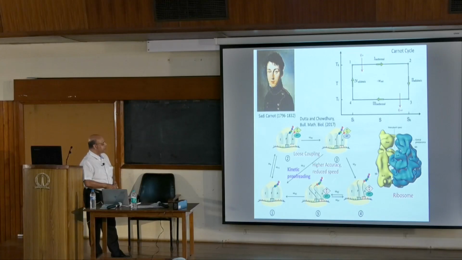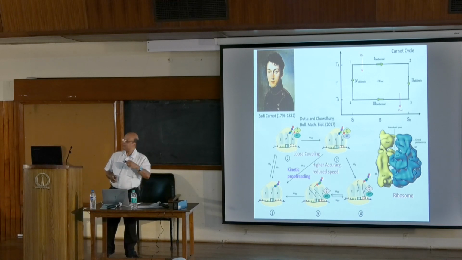So if you look at this cycle, of course it is a 5-state, not 4 states, but then there are some interesting things which differ from here. You have the rates, and here the rates were 0. Here you have some finite rates, and not only that, as I said earlier, these machines have loose coupling.